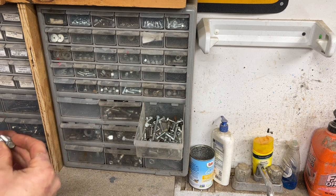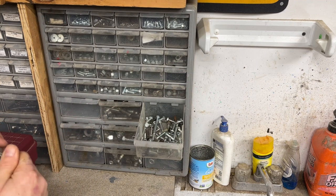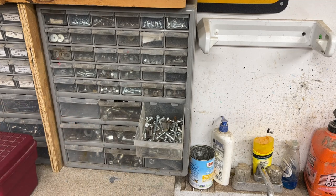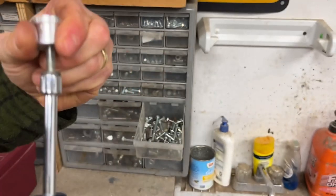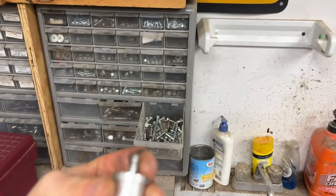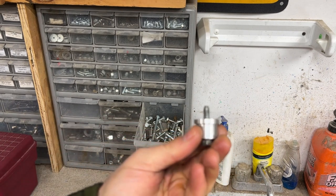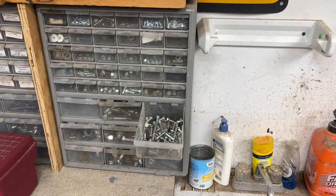Like that one. That's 3/8. Let's see here. Oh yeah. Look at that, first try. There we go. I'll put a little bit of Loctite on that. That should hold it.